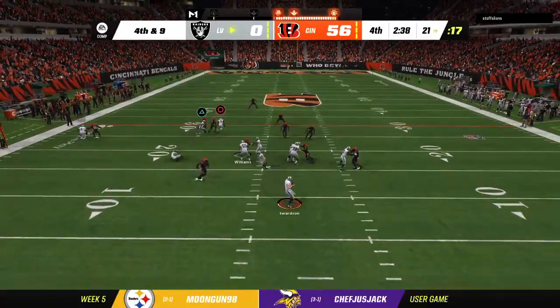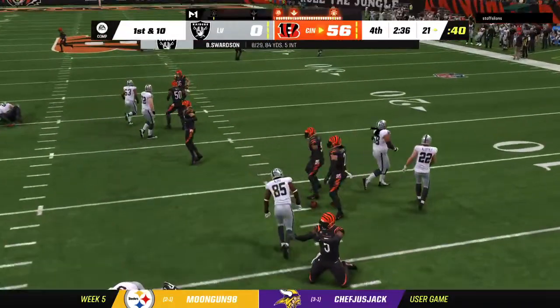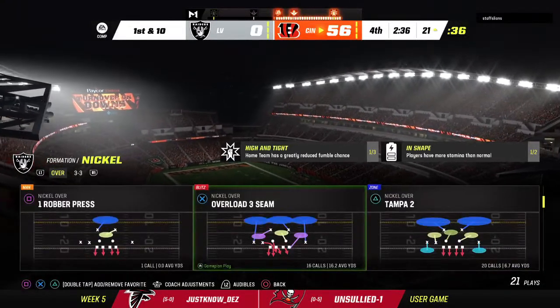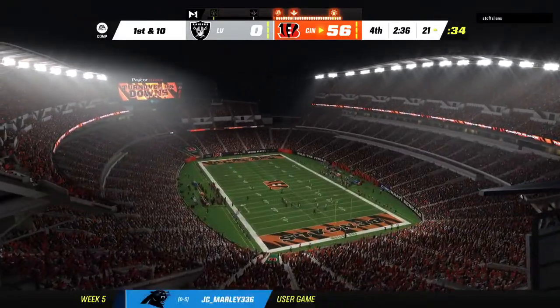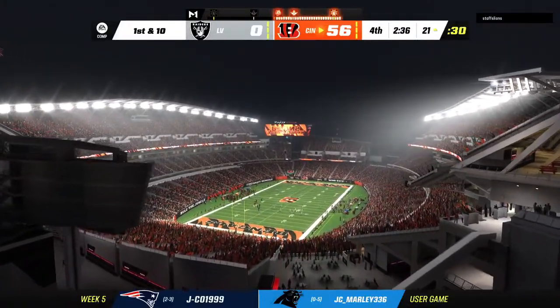Got to try it here. He's back to throw. And it's incomplete. They cannot convert, and they turn it over. The Raiders try it on 4th down, but to no avail. And the Bengals are going to get it back in terrific field position.